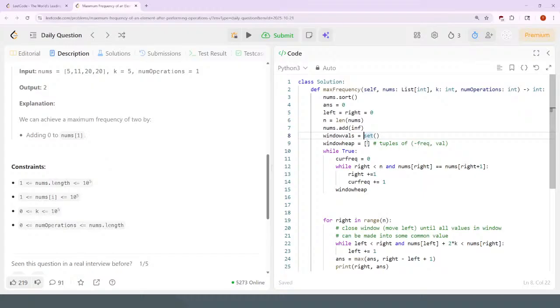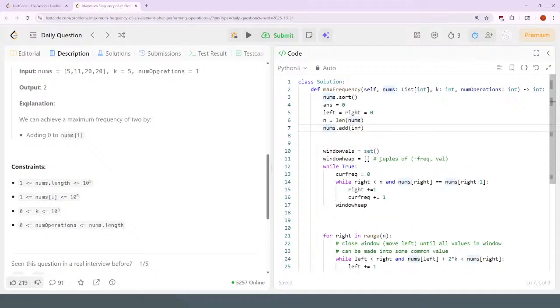Would a queue or a deque work? I push things into the deque. I mean, a deque is just going to be equivalent to having a different variant of the window. All right, I've got to figure out what I want to do here.